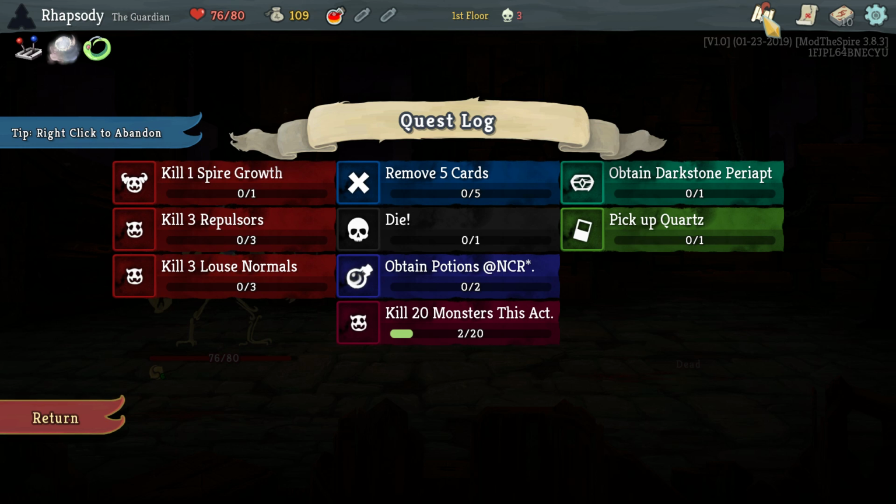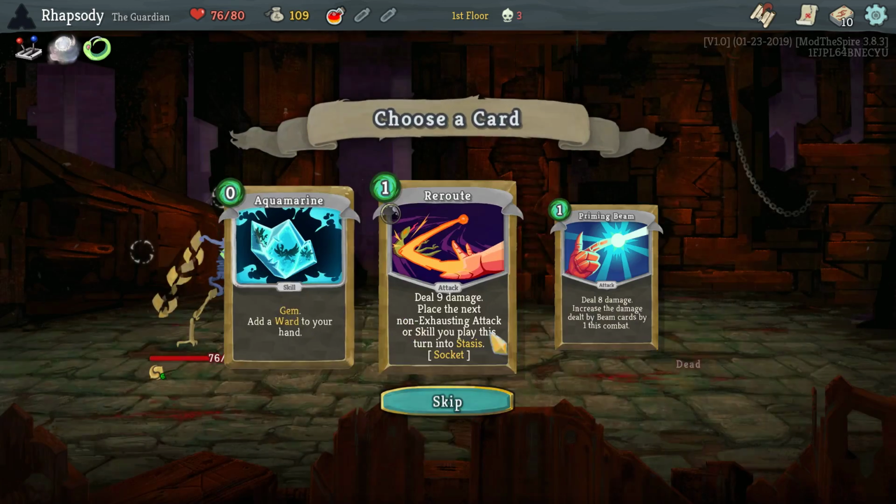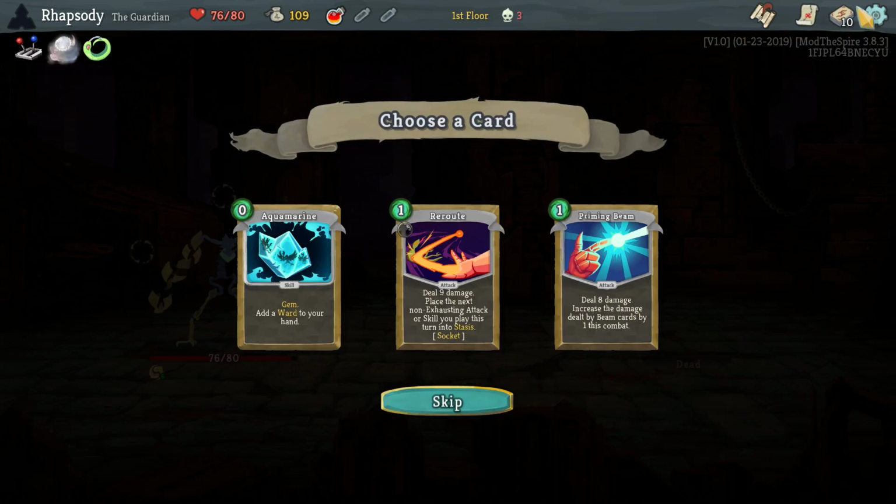Remove 5 cards. Die. Die only works if I have something that brings me back to life, so I need a Ring of the Snake, Snecko Tail, or a Fairy Potion or something similar. Pick up a Quartz, pick up Darkstone Periapts. Okay, so we don't really have those providing any direction for our run.